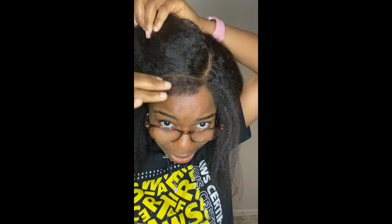But if I don't do this, and when I do this, it actually looks fine. But if I do this, then you can see the lace, right? But if I just do this, it looks pretty natural, right? So that's my only thing, honestly speaking.